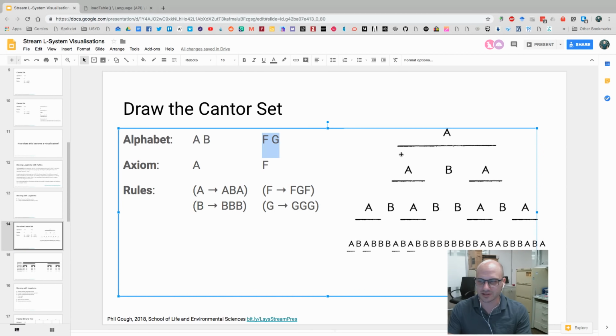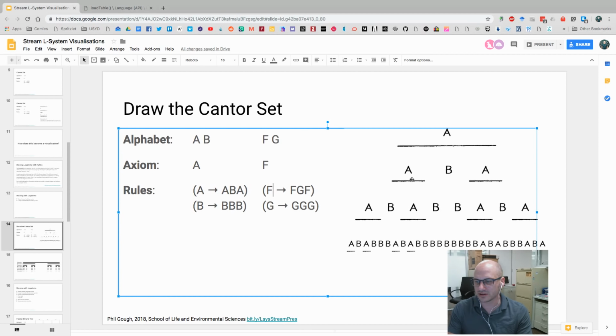We start off at generation 0, which is just an A, and we draw a line for that. So we move forward and leave a line. Every time we see an A, it's going to turn into an ABA, and a B will become a BBB. Or, since we're using turtle graphics, F will become FGF and G will become triple G. So our F moves forward, our G jumps, and our F moves forward again.